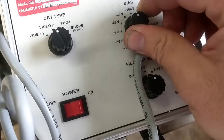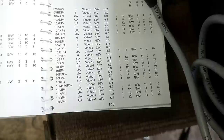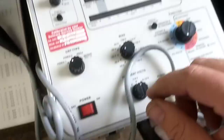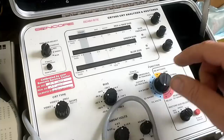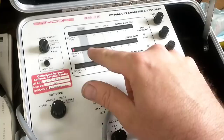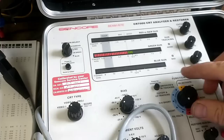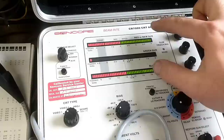For a 10BP4, it wants a 52-volt bias. It's going to be type video 1. It tells you what pins to hook it up to — pins 2 and 10. The filament range is 4 to 8 volts. Let's bring this up to 6.3 volts. Yes, we are lighting up. Give it a minute. Let's turn our cutoffs down. This indicates no short — because we don't have the blue and red hooked up, obviously, since it's a black and white CRT.